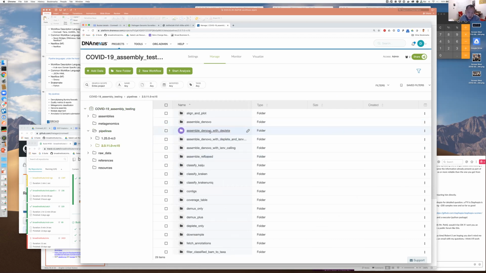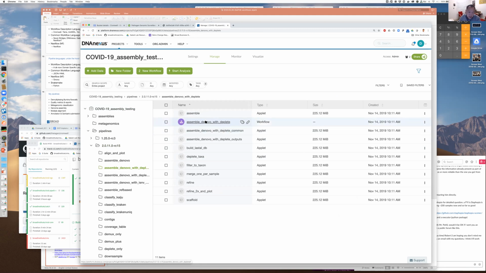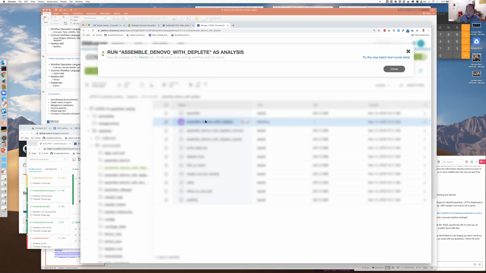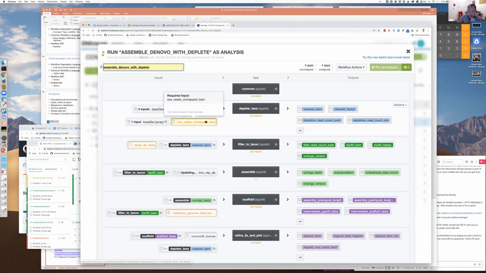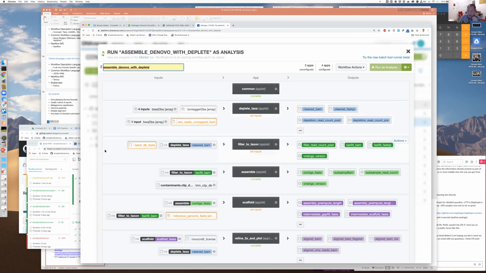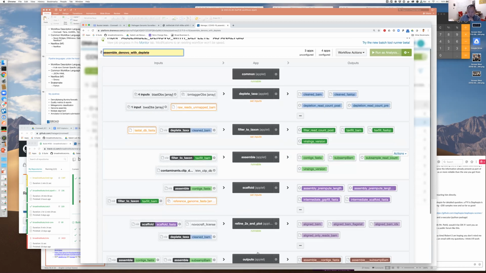This is the assemble de novo with complete pipeline. If I click on it here in DNA Nexus, you see their web UI job launcher, which is kind of nice and slick, and you can see how it interprets the WDL. This comes from the WDL. Basically that WDL runs through a little compiler that turns it into the thing I just clicked on in that DNA Nexus project. They add on a little bit of boilerplate, so this top line you can ignore, and down at the bottom, there's a final outputs line you can ignore.